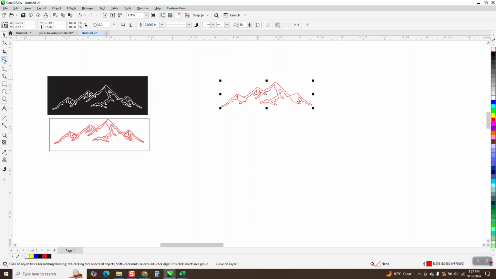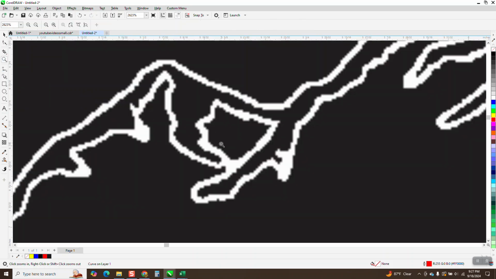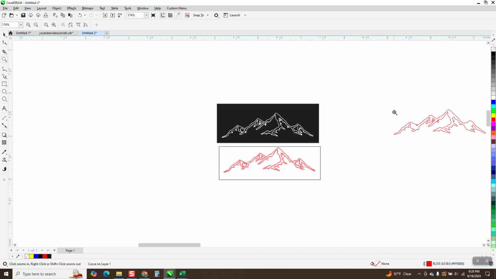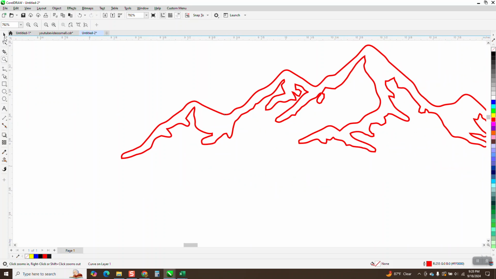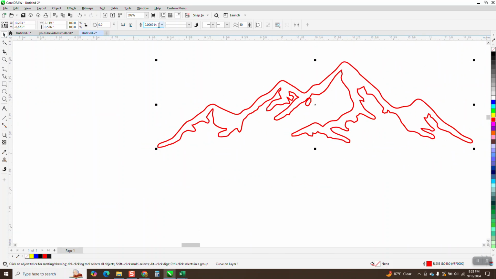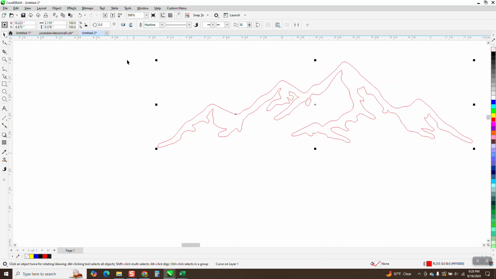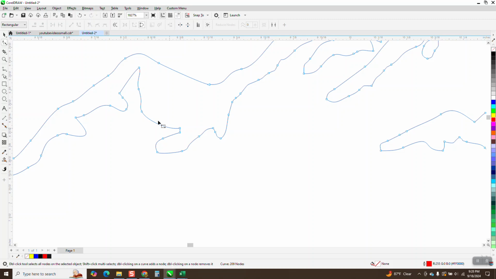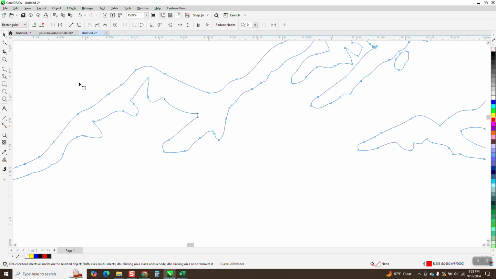Now there's a spot that kind of made it different right here that I actually don't like over here. It's a little bit bigger. So let's do this. Let's convert it to hairline. That's what you're going to need to do to cut it out anyway. And if that looks good to you, leave it alone. If not, you could make this a little bit differently by taking your shape tool and grabbing a few nodes and moving it up, make it look a little thinner.